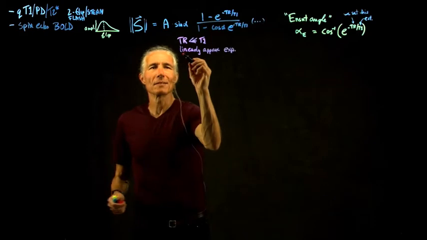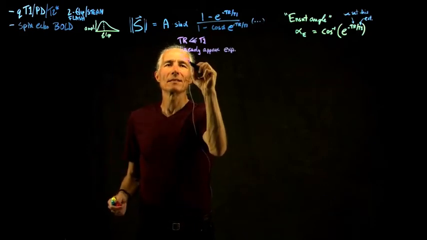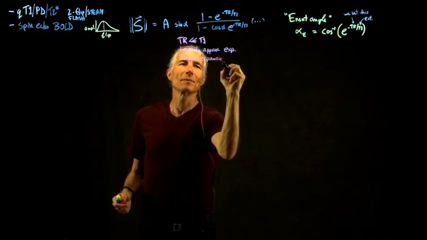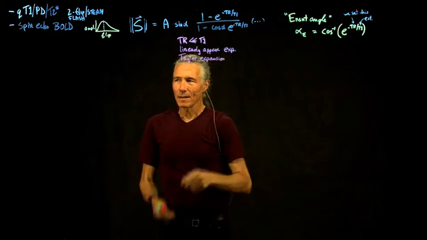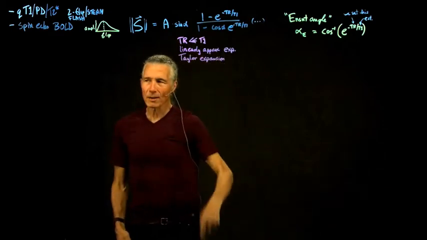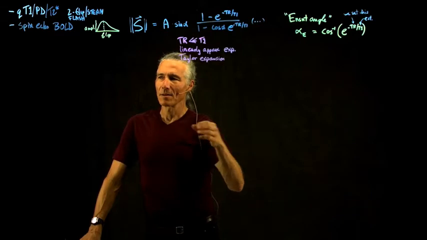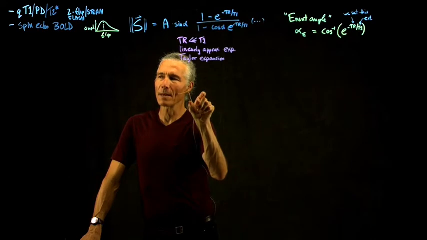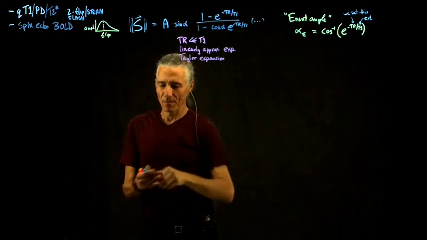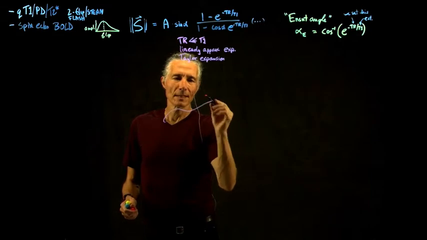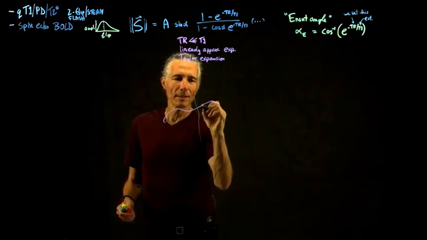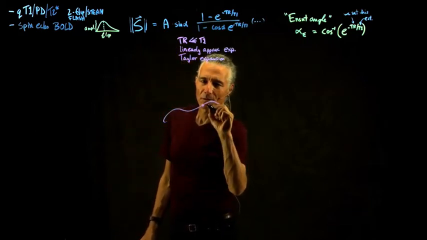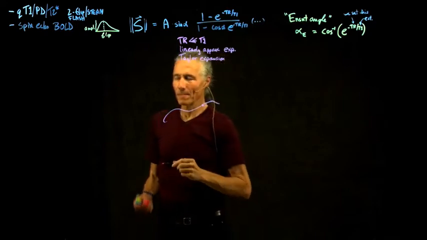One way of doing this is with a Taylor expansion. You might have heard of this. I heard of it and forgot what it meant, but basically at a particular point you calculate all the derivatives, the different higher order derivatives, and they are useful for predicting what the signal is going to be a little bit later in time. So if there's some function like this, at this point in time you can say, what's the derivative? Well, the first derivative is just the slope, and that makes a prediction into the future of what's going to happen.